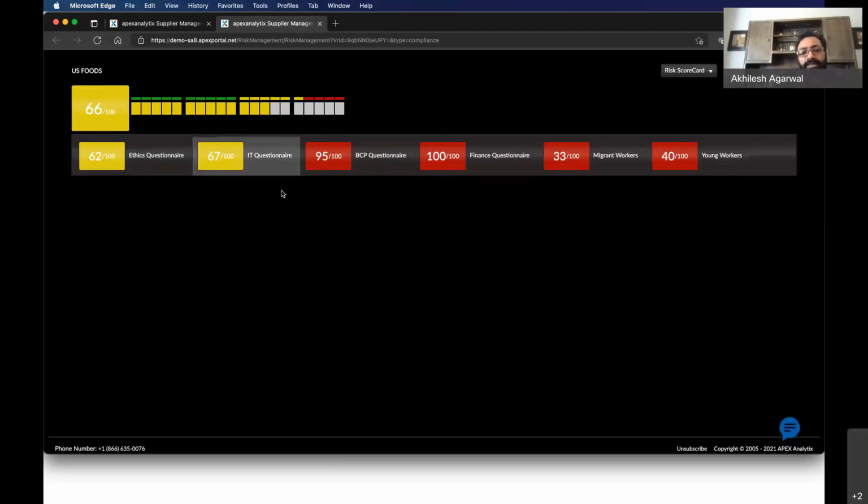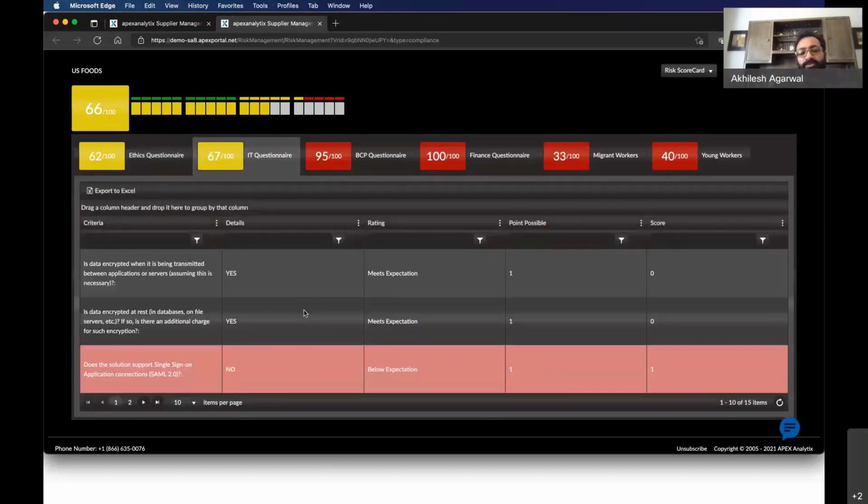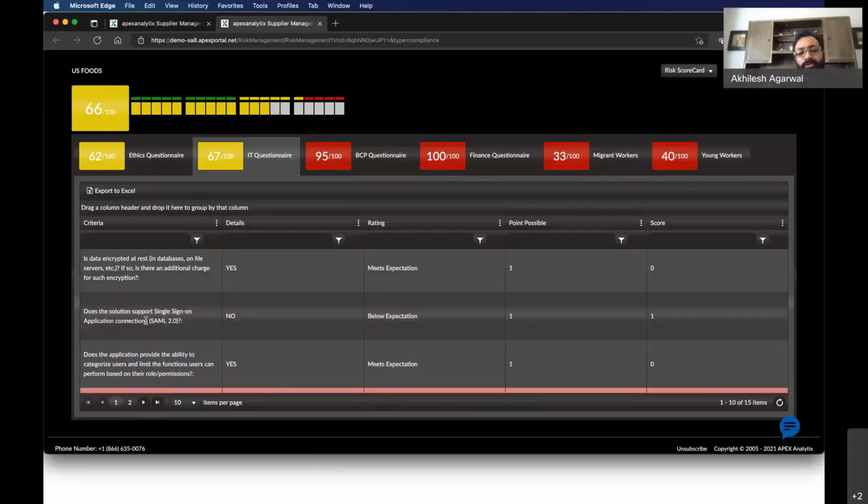Similarly, on the IT side, if I click on it, it has a list of all IT questions. Now you can see examples of meeting expectations. When we ask, is all the data encrypted while being transmitted? Is the data encrypted when it's stored in the databases? The answer was yes. That's the ideal answer we are looking for, so it meets expectation. But they answered no on the single sign-on question.